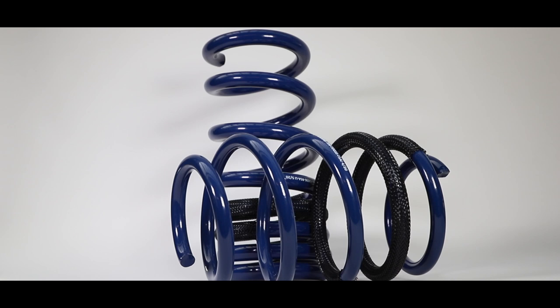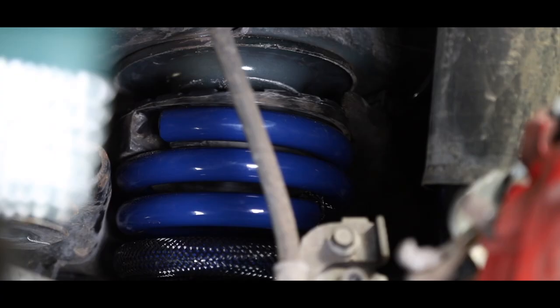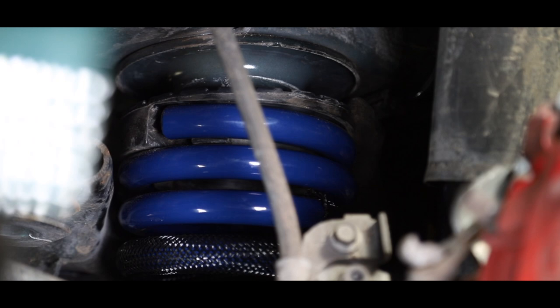So the next step at the rear of the vehicle is to install the springs. These are the Steeda MagnaRide dual rate performance springs, and they are the top line in springs for any MagnaRide equipped car. They keep this car planted to the road and you don't lose any comfort.